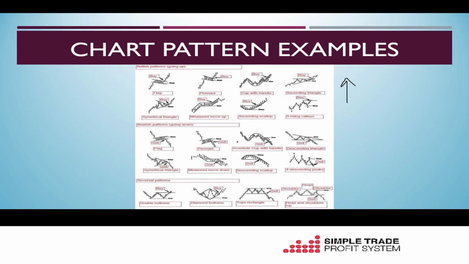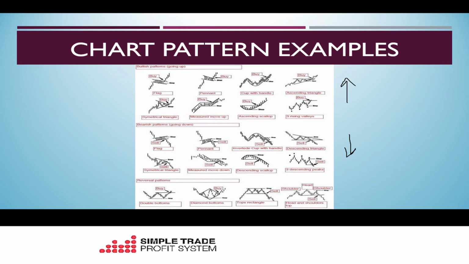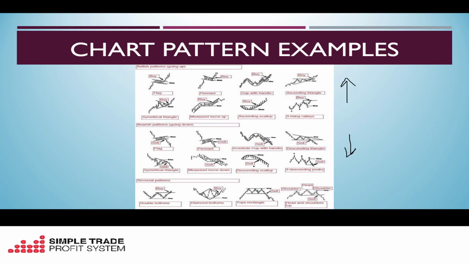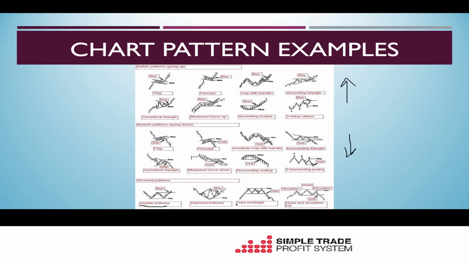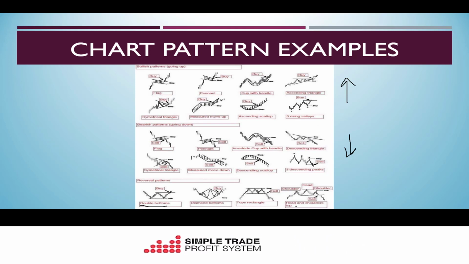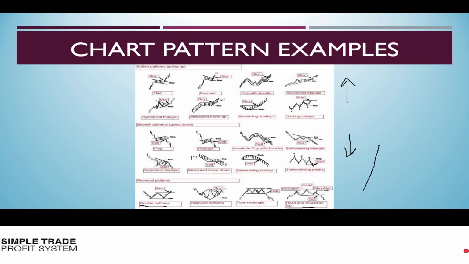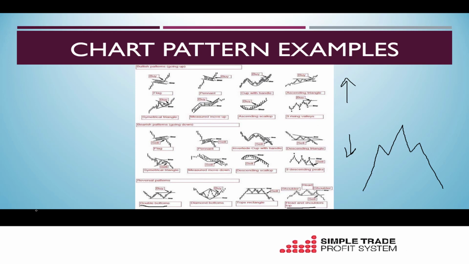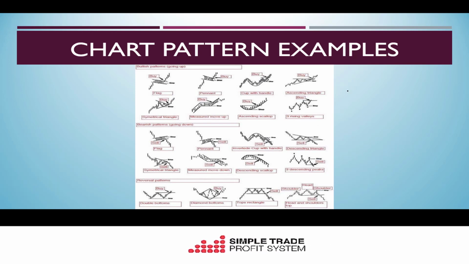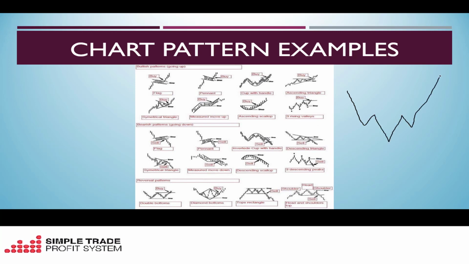And then you have bearish patterns, price going down. So you have a bear flag and a bear pennant. The descending triangle, the symmetrical triangle. And then you have here reversal patterns. This one we just talked about, the double bottom. This looks more like a range. And the head and shoulders too, which is a reversal, because head and shoulders form when price is going up. You form this head and shoulders, and then it reverses down, or it can be inverse. So it could look like this, an inverse head and shoulders, and that would reverse to the upside.